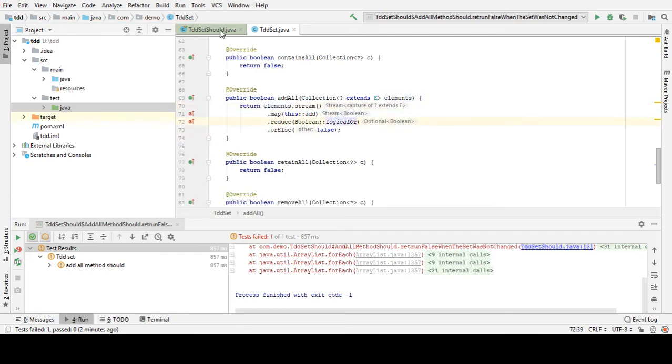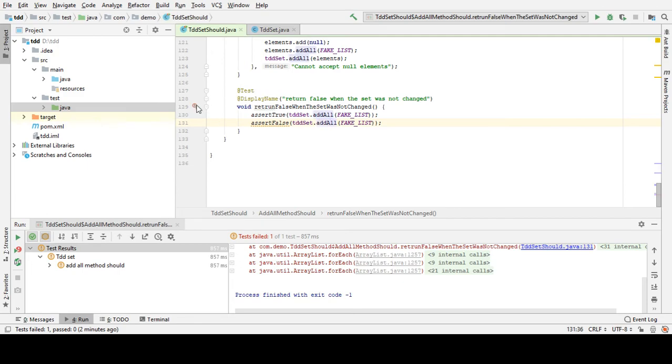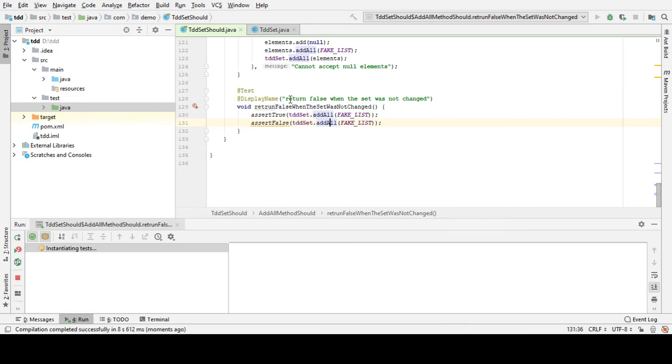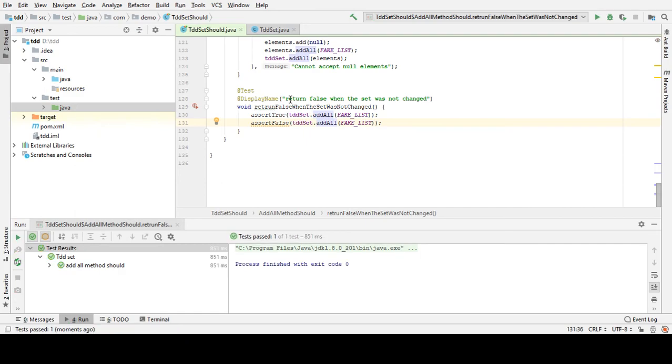So if we re-execute our code, we would see that our code passes correctly with the stream API and the logical OR method.